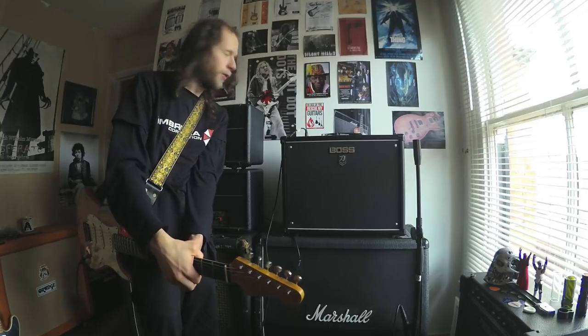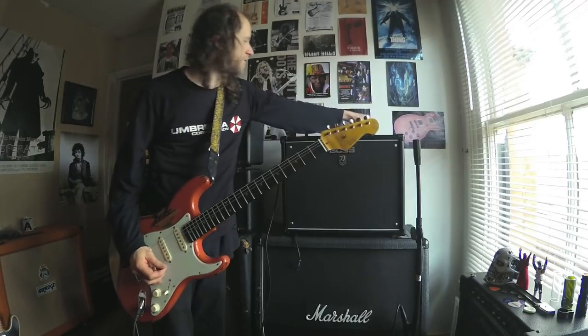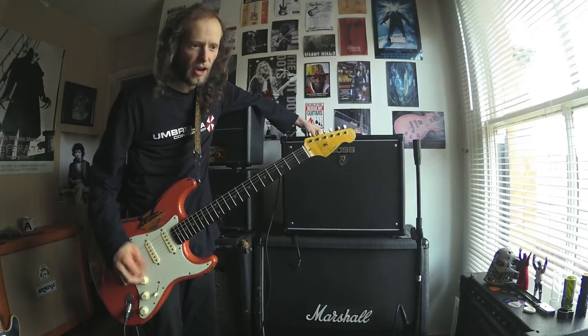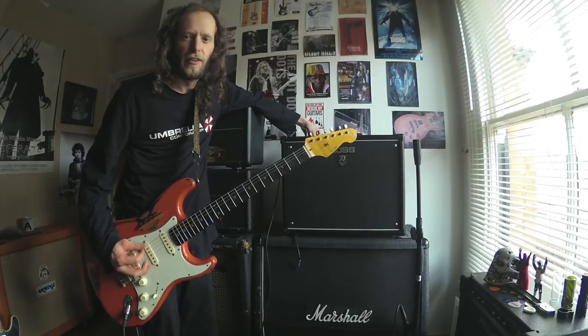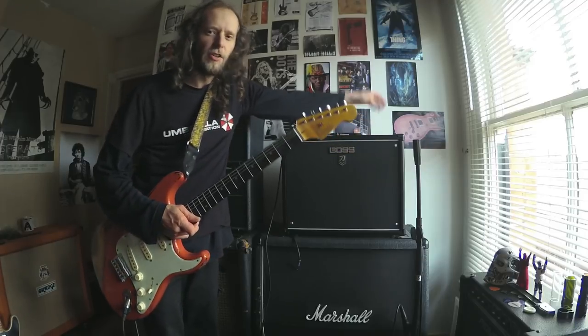I have set up on the brown mode. By the way, none of these are variations. I still don't like the variation switch, and I'm still having volume problems with variations. For instance, this is my sound. Engage the variation. Now, I don't know if that's to do with the way I set the amp up or what, but that's just annoying. In all fairness, I haven't found a variation I like the sound of anyway, so that's okay by me. The variation switch just seems like an added bolt-on extra. I suppose it's all right, but I don't really like it. It just sounds too scooped and meh to me.